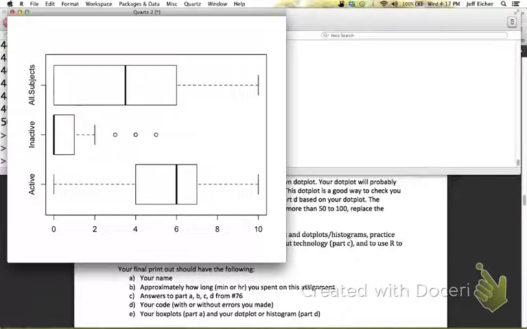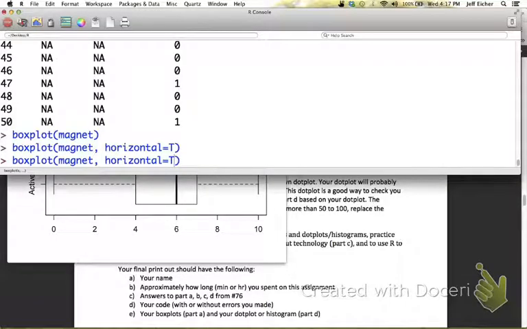You're just comparing active and inactive. But again, make sure that you have an X label, something there, and a main title, something there. You'll have a Y label if you don't make it horizontal, but it'll look something like that where you're plugging in information for the dots.